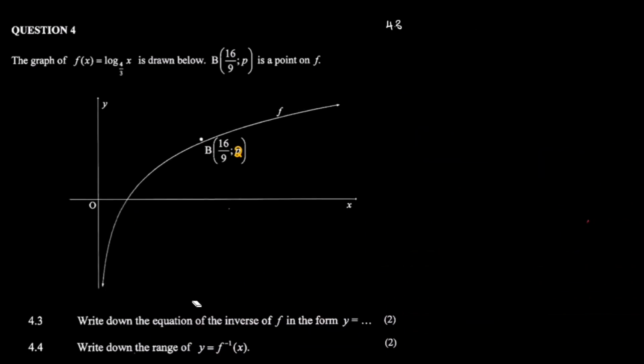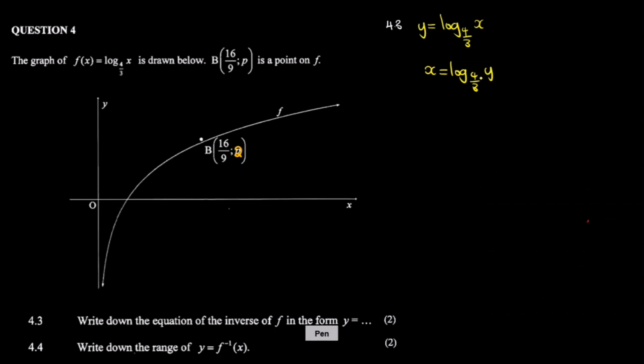Right, now a straightforward question. What they're asking us is to write the inverse of f. Remember, what do we have as f? We have y equals log x base 4/3, right? So this is our graph of f, and we need the inverse of this. Remember, the first step that is very important when you're looking for an inverse is to interchange x and y. So this is going to be log y base 4/3. I just interchanged x and y. And remember, you then make y the subject of the formula.